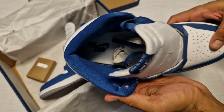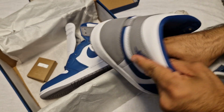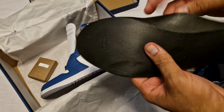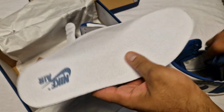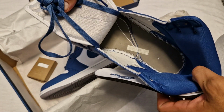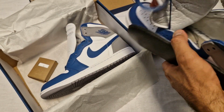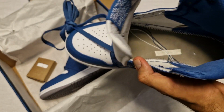I just noticed that the sole in there is way off, like to the left or whatever. Look at that. Big gap there. Let's try to take that out. It slides out and look. It's whatever. Have a more deep look. They've actually got tape inside. I've never seen tape inside shoes before, trainers, whatever you want to call them. Let's move that outside. Yeah, as I was saying, very good summer shoe.